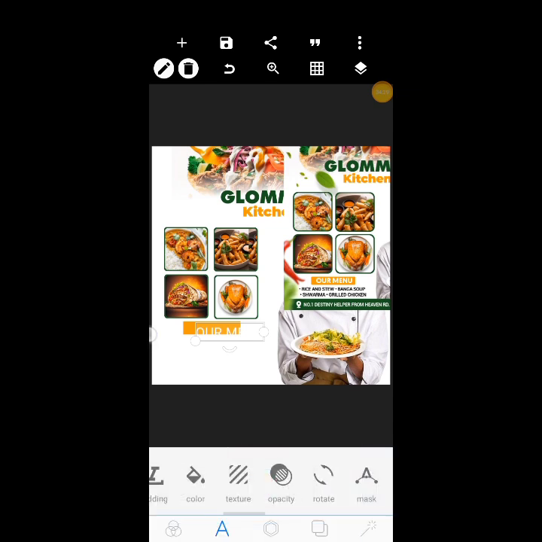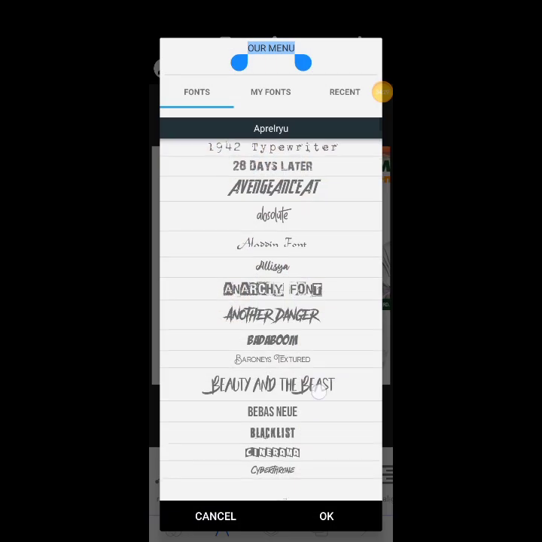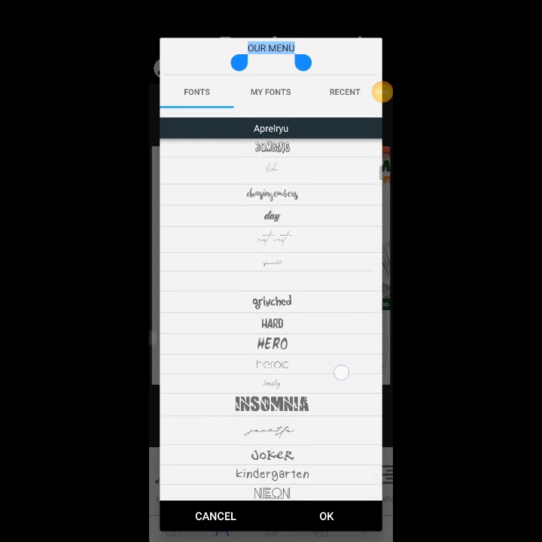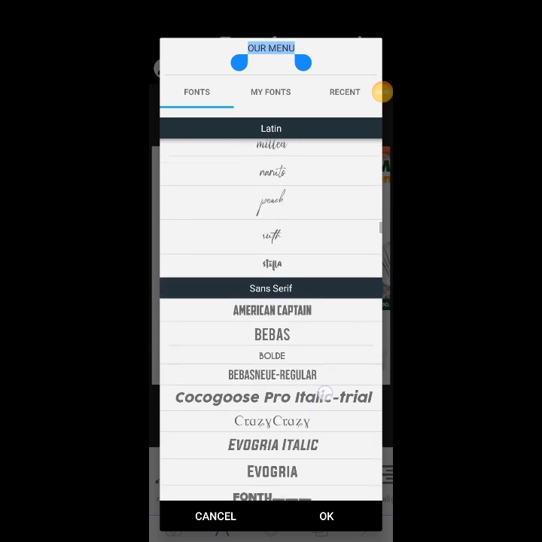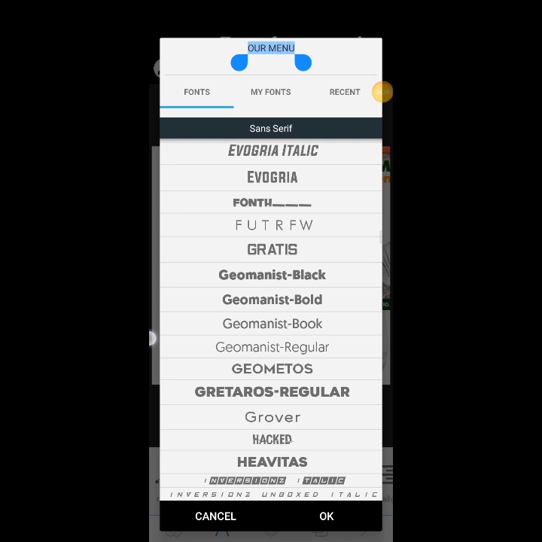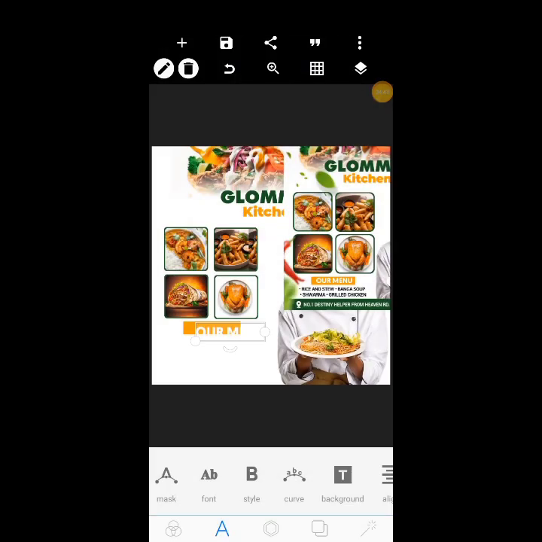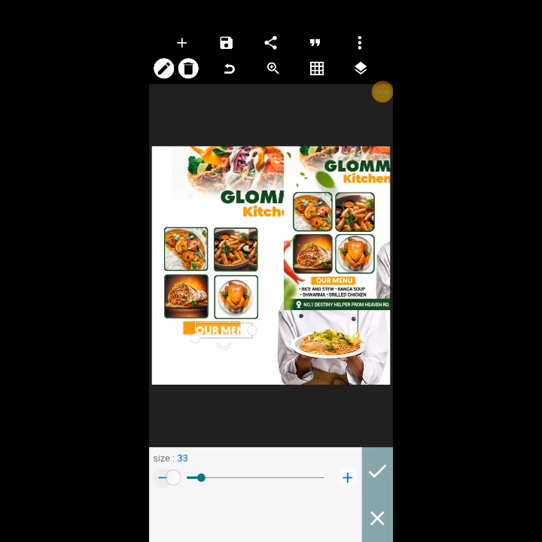Then we'll go to font. Click on font, then scroll down and look for a particular font. We could just use this Germanic bold, and then we reduce the size of the text.